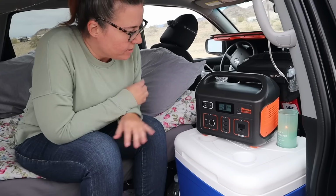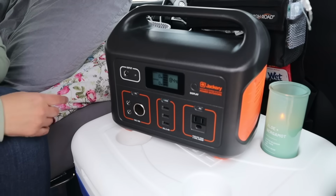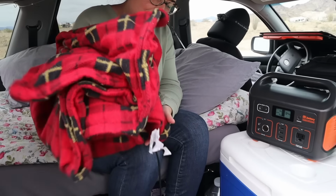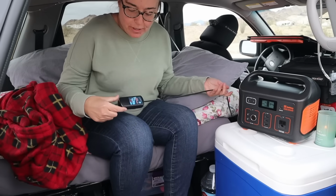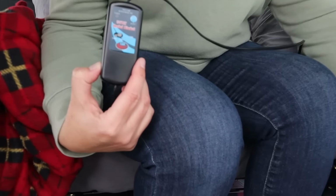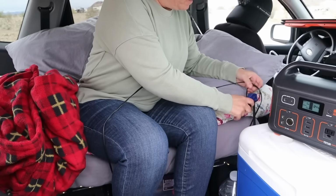So this is my new toy. I just got the new Jackery 500. I use this when I'm out here camping for my electric blanket. I'm kind of a princess. So this electric blanket's really great. It does have a timer on here for 45 minutes, so you can go to sleep and not worry about draining your battery by running it endlessly all night.